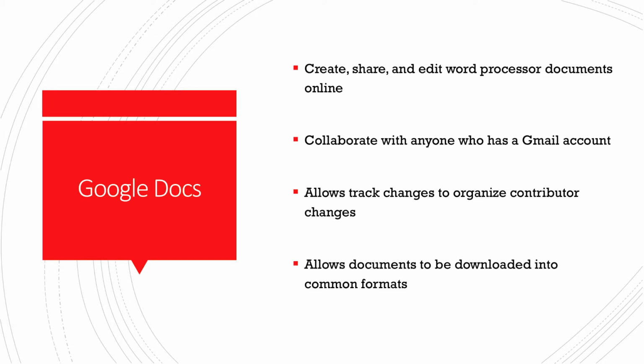Google Docs, once again, is a cloud-based document editor. You can create and share anything in the word processor, which is kind of similar to Word in Microsoft Office. You can also collaborate with anyone that has a Gmail account, and it allows track changes to organize contributor changes. That way, if you have a document out there, you'll be able to pull information down and know exactly who made what changes to the document. It also allows documents to be downloaded into common formats.